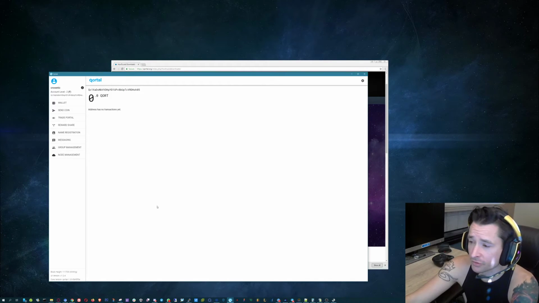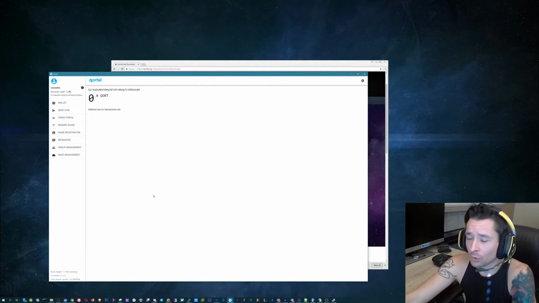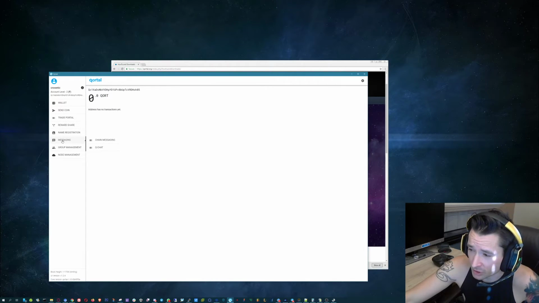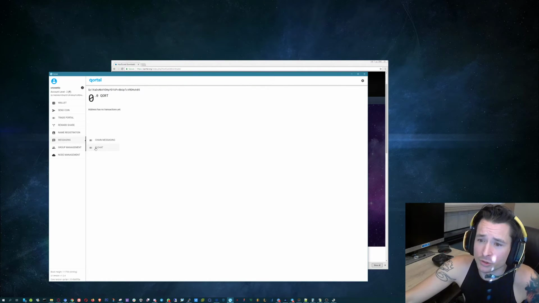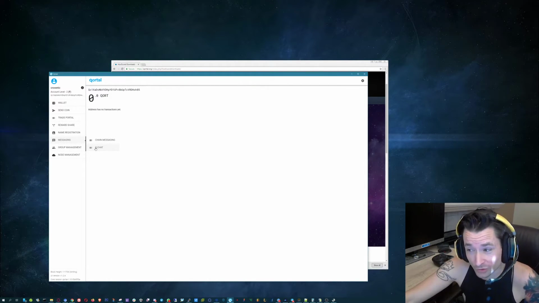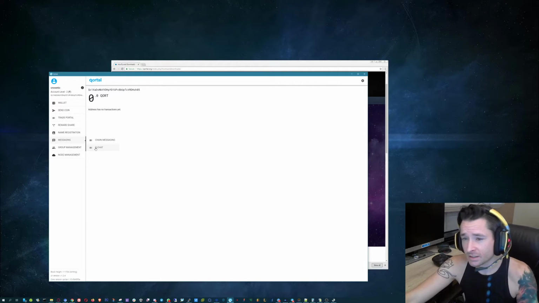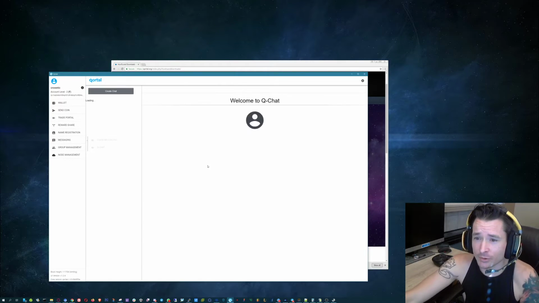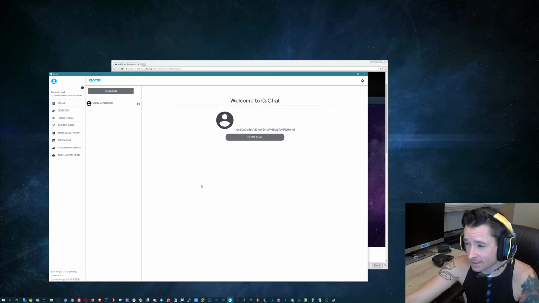So it's very straightforward. Now, one of the first things that we built into this is a messaging application, and this messaging application is called QChat. Now, QChat is, I believe, a world first. I've not seen anything else that does it exactly the way QChat does in any other blockchain project. And what it is, is real-time text-based encrypted blockchain communication.